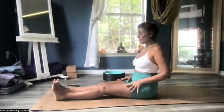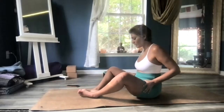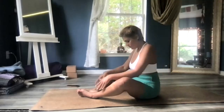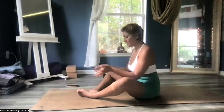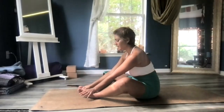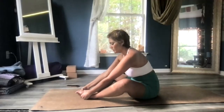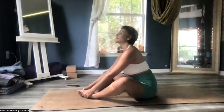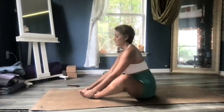All right, we're going to go ahead and bring the soles of the feet together for the next pose. So with the soles of the feet together, you're making a diamond shape with your legs. We're going to take our thumbs inside the feet and we're going to open those feet up to the side. So point the soles of the feet up towards the ceiling. And again, maybe a little bit of swaying side to side, lengthening and stretching.